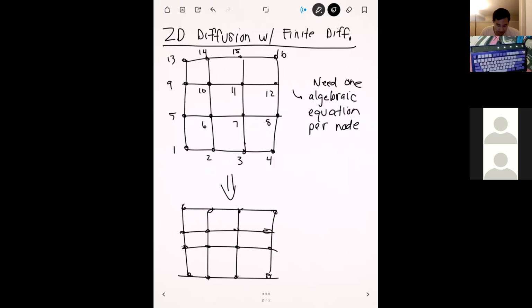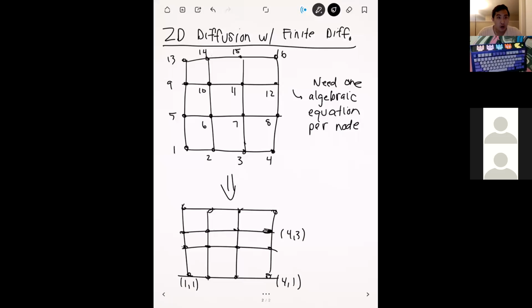It is a lot harder on the iPad than it is in real life, right? Okay. And so basically, in addition to the ID numbers here, we're going to identify them by their XY coordinates, but we call them IJ, right? And so this coordinate down here will be 1, 1, okay? And this one in the corner right here would be 4, 1, right? Because it's the fourth node to the right, and it's still on the first row. This one right here would be 4, 3, okay? And so on and so forth, okay?